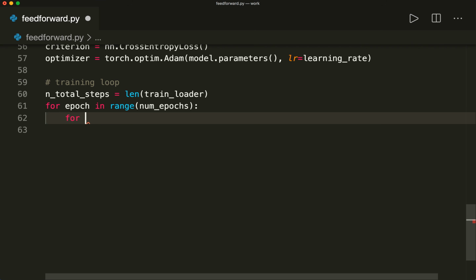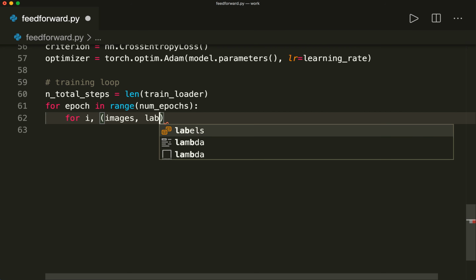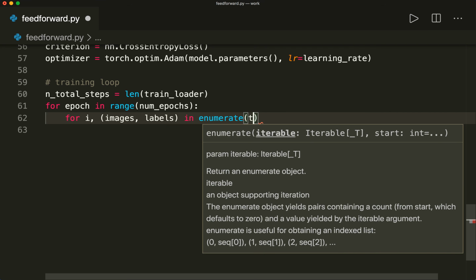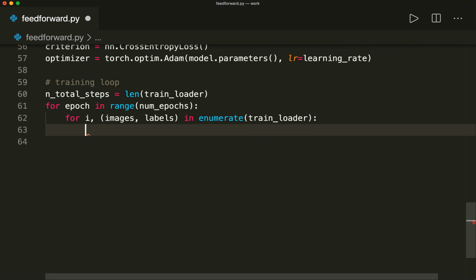So here we say for i, and then again we unpack this. So we say images and labels, and then we enumerate over our train loader. So the enumerate function will give us the actual index and then the data, and the data here is the tuple of the images and the labels.